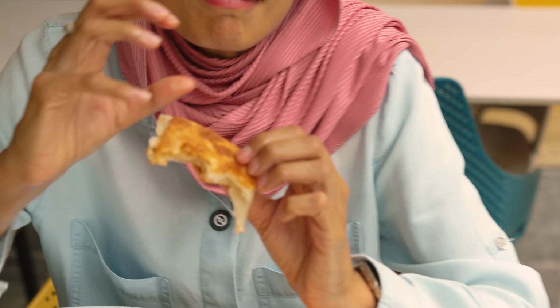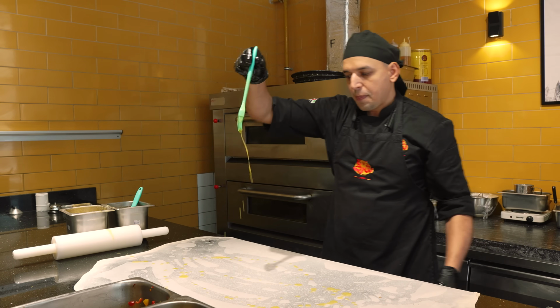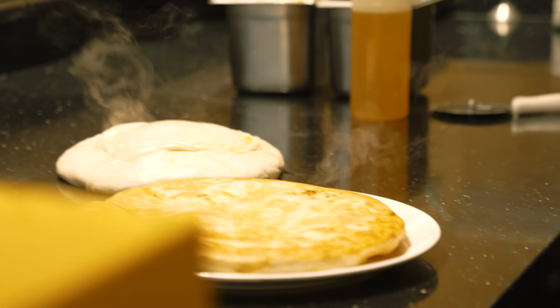I'm touching it, there's literally, I'm not feeling any amount of grease, even though they have had to use a decent amount of fat to get it to be this flaky gorgeousness that it is. But you don't feel it when you're sitting here because it's fresh out of the oven. It's still crisp. And honestly, this is the way to do justice to it.